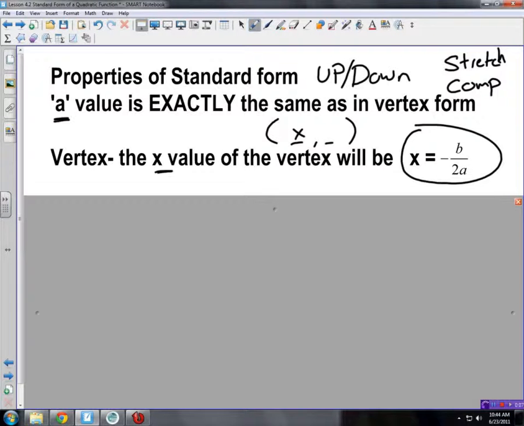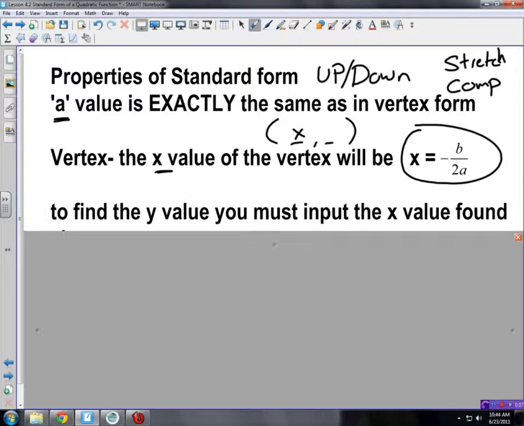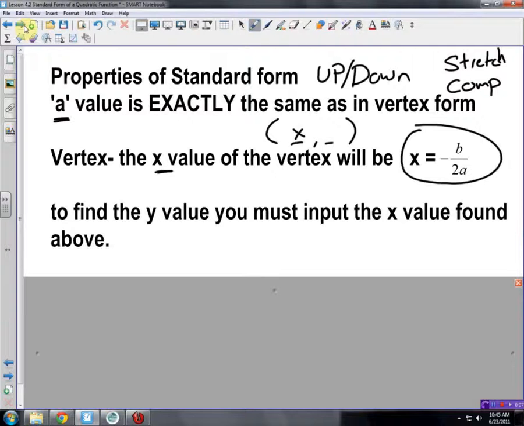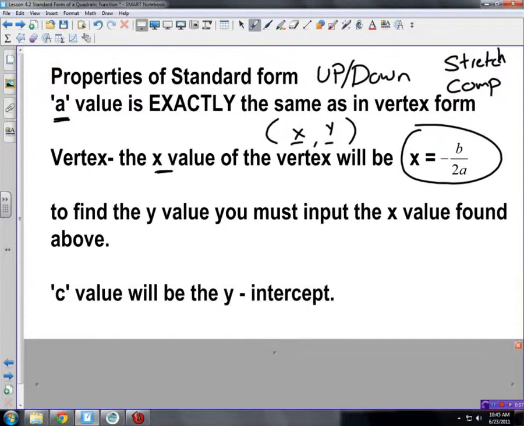Once we have that number, it can be any number. It could be a number like 2 or 10 or 0 or 1.1. But once we have that number, we need to plug it in to the input, which means we need to put it into the equation and get a y value out. And that y value will be here. So there's some math that belongs with it. And that's the downfall to the standard form. That's the con to the standard form. But there are some upsides to it too.